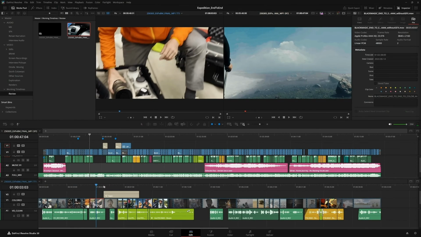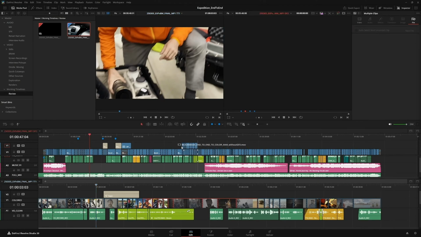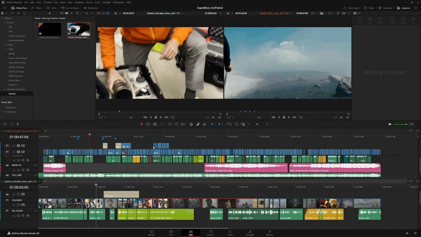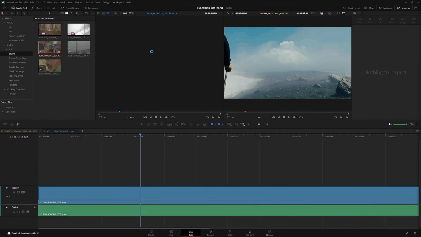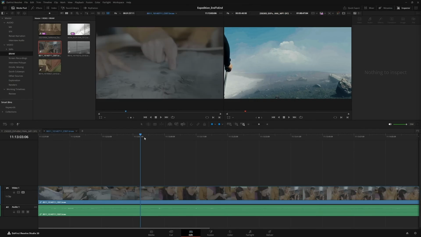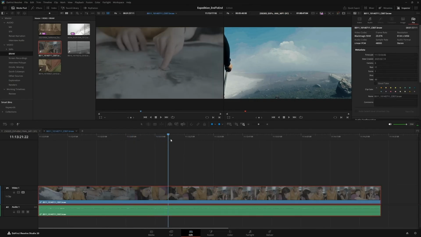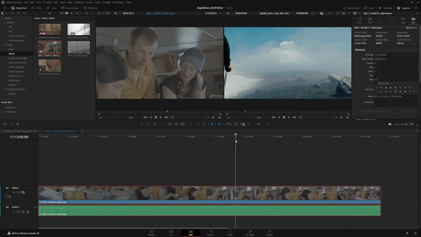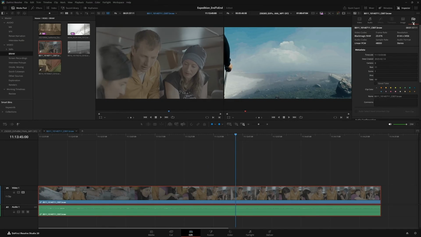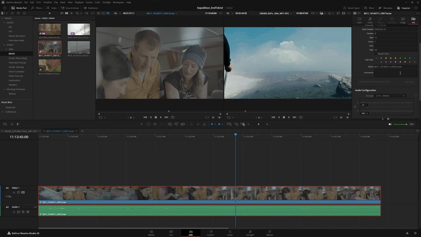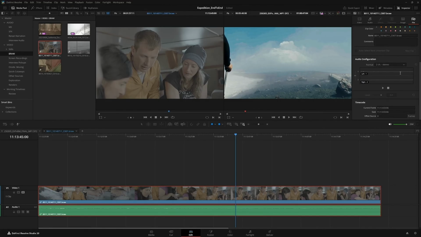This feature is even more powerful when working with stacked timelines. With both timelines open at once, you can quickly compare alternative edits and drag and drop media between the timeline panels. Conversely, you can also open source clips as a timeline, allowing you to view the entire clip length in order to set in and out points or markers, which can be helpful when working with long sources. Audio adjustment or cross-patching can also be handled in the Inspector's File tab Audio Configuration area.